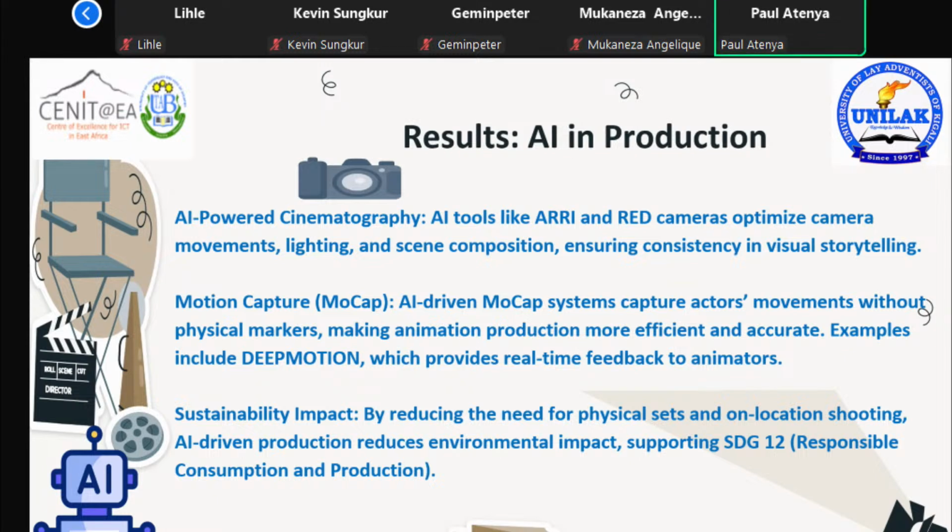When you talk of predicting the audience expectation for a specific film, AI uses machine learning and also data analytics to assess the previous films that were successful and which type of stories were used. So this one guides filmmakers on how they can adapt to those storylines that were very well successful. And this one makes it very easy for them to adjust their scripts. Okay, thank you very much.